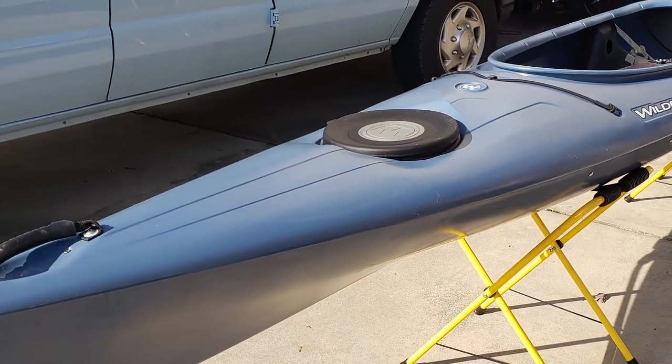We had taken that boat out on the water a few times and decided it's really not what we want. We're looking for something a little more sleeker, a little faster, can carry more load. And that 140 in particular did not have a front bulkhead, so the access hatch in that boat was open all the way through the cockpit. Naturally if you're going to be doing some touring you want some areas in your boat that are sealed off from the water so it doesn't get wet.